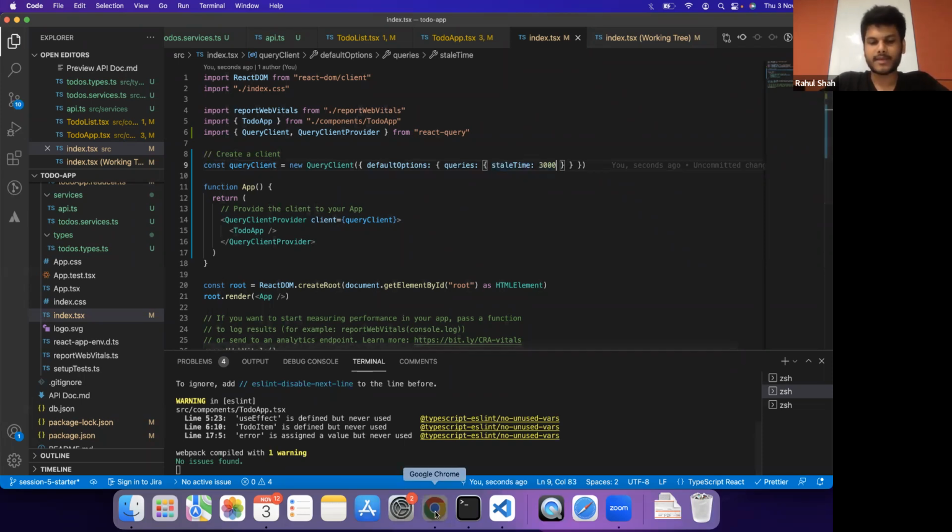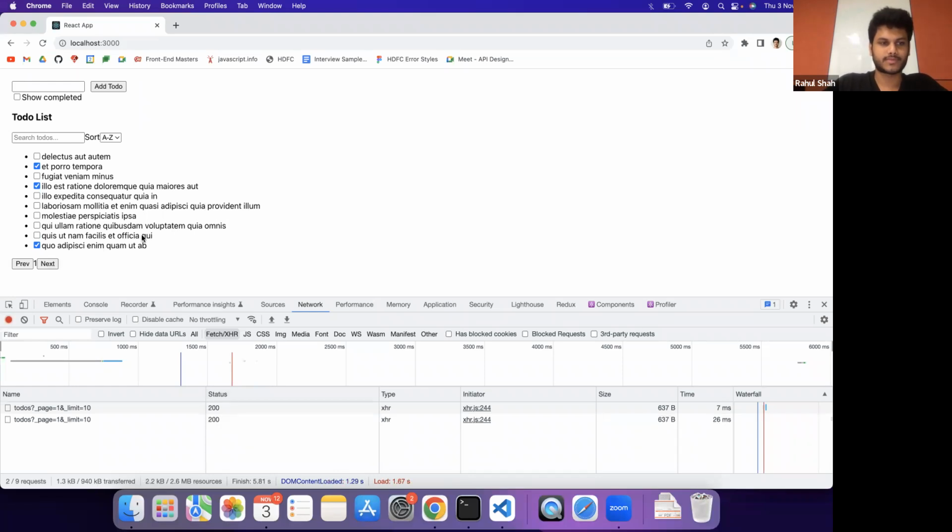इसका मतलब ये होता है कि once I fetch some data, let's say I fetch page 1. React Query, if I try to fetch page 1 again, React Query will say, this data is already available with me. वो ये सारा डेटा ना स्टोर करके रखता है एक कैश में. It stores it in a cache, and when the user requests it again, it says if the data has not expired, means it is under 3 seconds, then I will give you the same data back. I will not make the API call again.